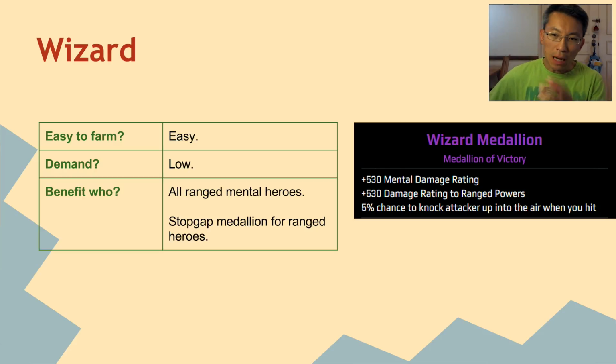That's fine. Sometimes you may get a Wizard Medallion, and you got a very low roll on the mental, but very high roll on the range. Don't throw it away, because for a ranged hero, it could be a stopgap, right? You can just keep it for your ranged hero and use it first until you get a better one, because 500 plus damage rating for range power is not bad as well. So if one of them is low, that's fine. Just keep it first, provided that one of the range ones is high.